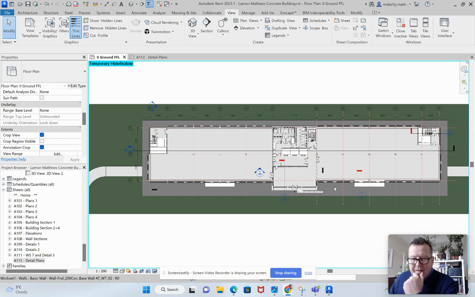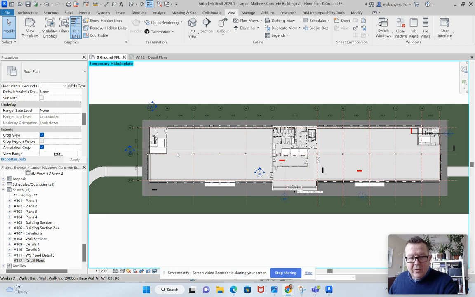Now, students, here we are. Over on my project browser here, you can see I've got my sheets started to get organized. And now we're at that point where we need to start inputting information onto the plan sections and elevations. So I'm going to go through this with you in a different set of video tutorials here.